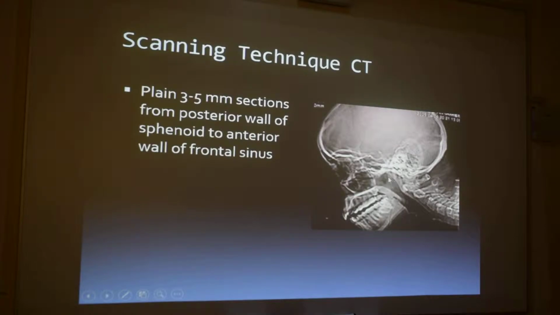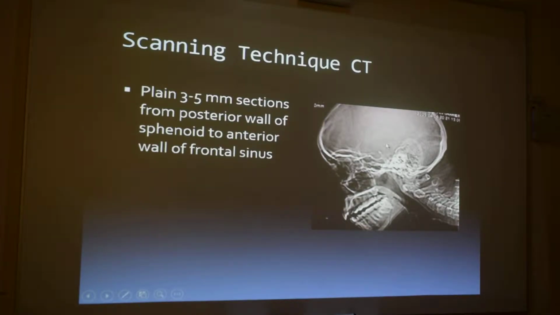Okay, now for the sinuses, like I told you about the occipitomental view, we also do a CT scan evaluation for the sinuses, but we need to have the same landmarks every time for comparison. So we start from the posterior part of the sphenoid and we go anteriorly. We make the patient prone and then we scan perpendicular to this. So obviously the scanning is perpendicular like this.